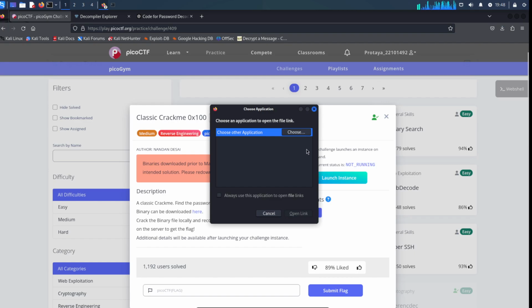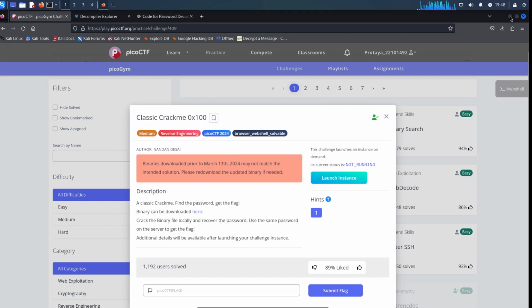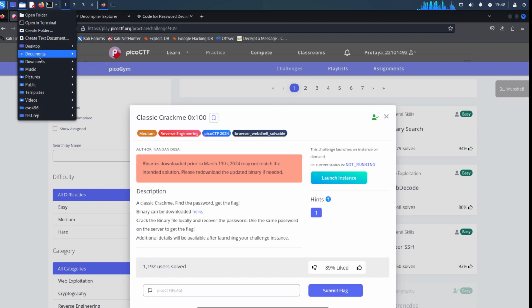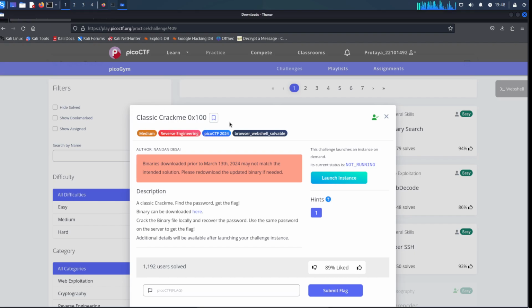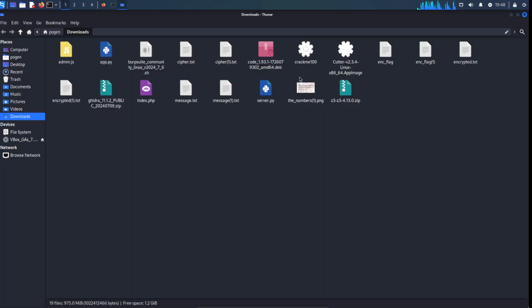Okay, so we cannot open this, so let's go to the downloads folder where it should be downloaded. There it is. So let's open the terminal here.